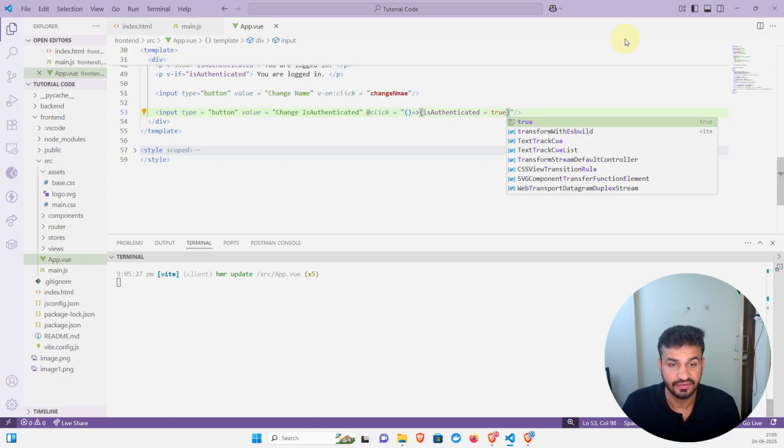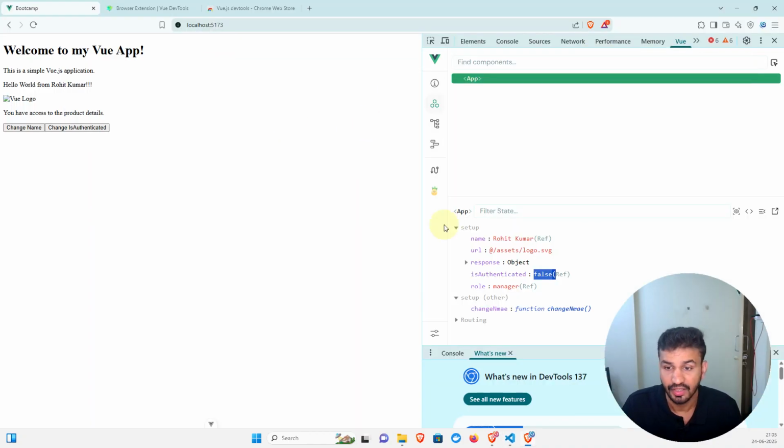Yes, and let's save the file and refresh the page once again. We'll check isAuthenticated is false, and when I click on isAuthenticated, the value changes to true.